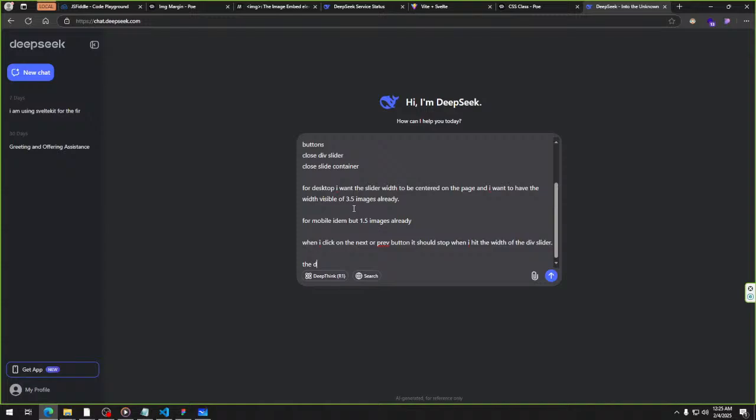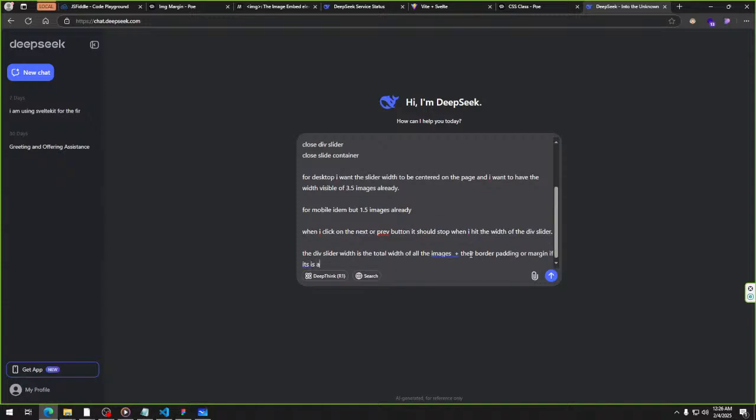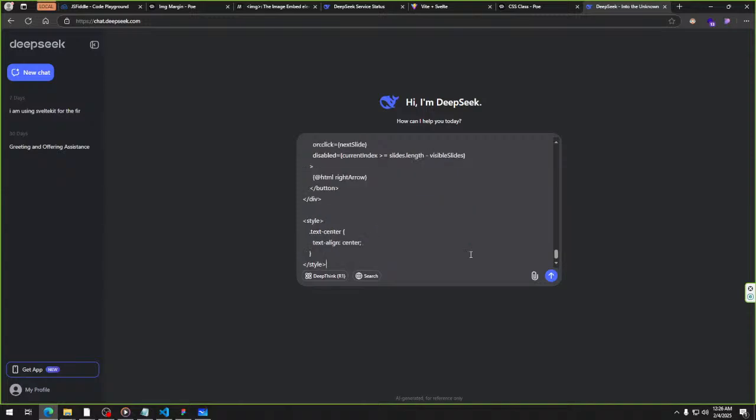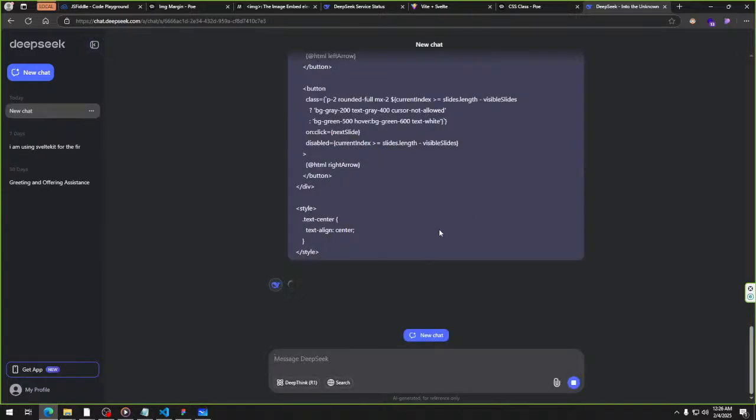The div slider width is the total width of all the images plus their borders, padding, or margin if it is applied. Okay, so I will let it.